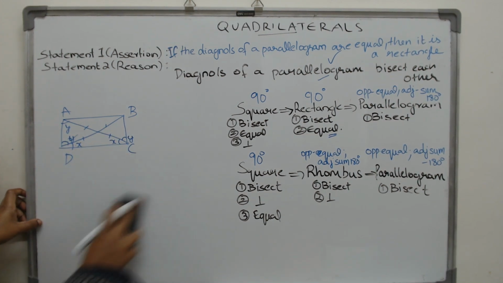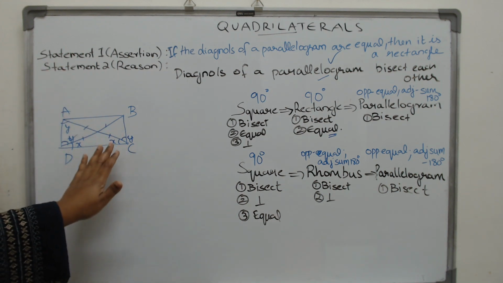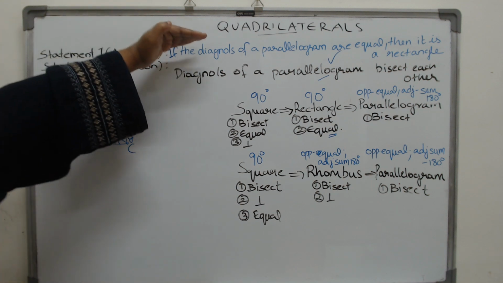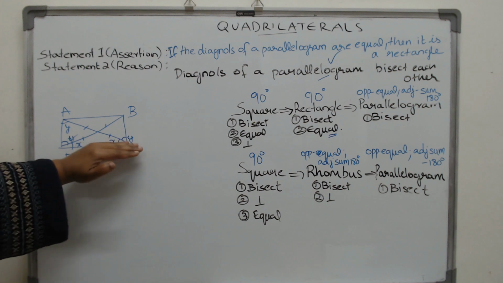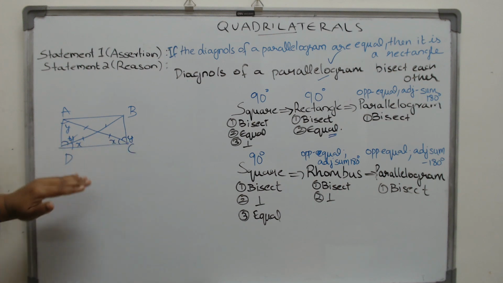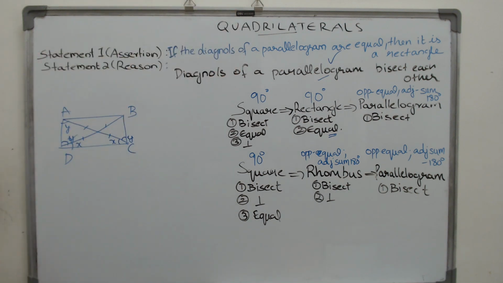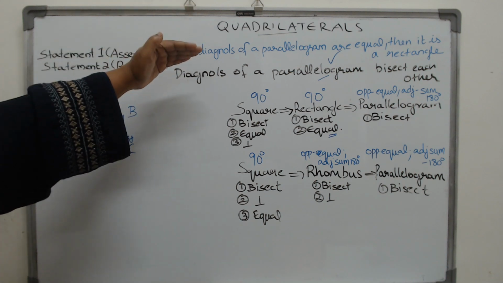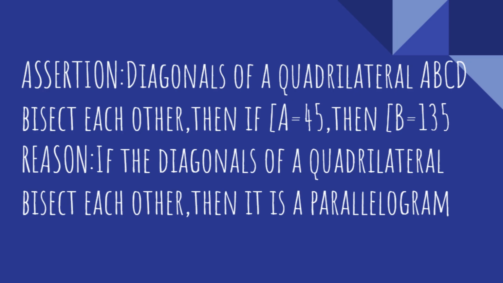If 2 angles add up to 180 degrees, then each one has to be 90. So from this step, what you can prove is that one angle, both these angles are 90 degrees. That means the other ones are also 90 degrees. So you have a rectangle. Not a direct reason, but something which leads to this. So this brings us to the next set of questions, which connects your diagonals and the angles.